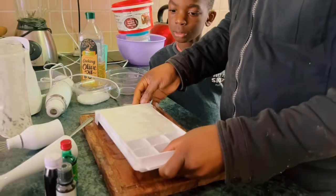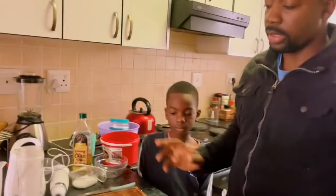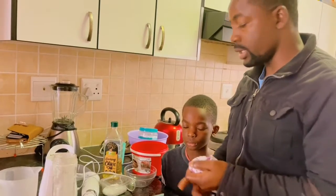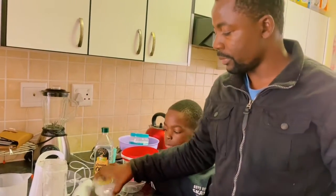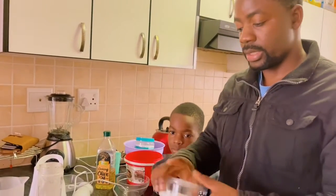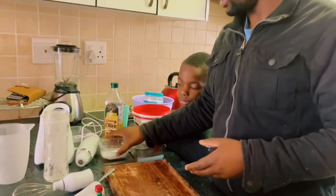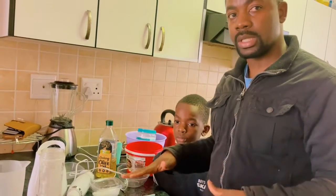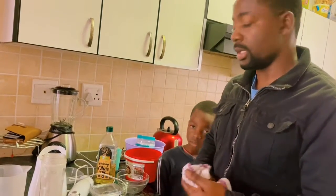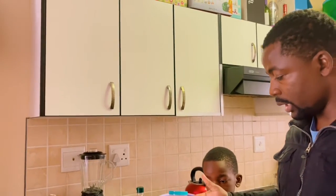So this is the gel. Then what you do, you put it in the freezer. The reason why you have to freeze the aloe gel is because it's in the aloe gel that you're going to dissolve the sodium hydroxide. This sodium hydroxide is very corrosive also, so it needs to be operating at low temperature to help it not to erupt. Basically that's the main reason for freezing the aloe gel.